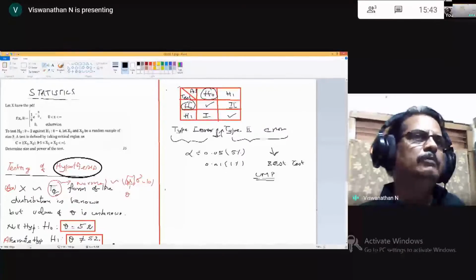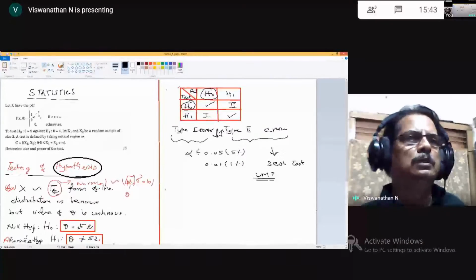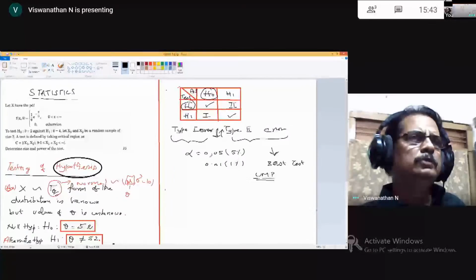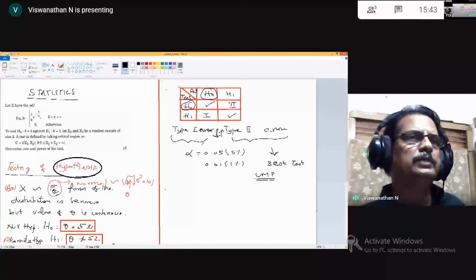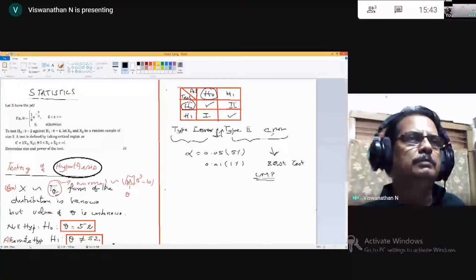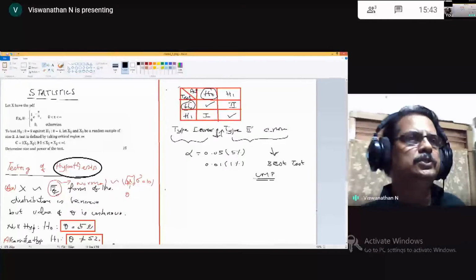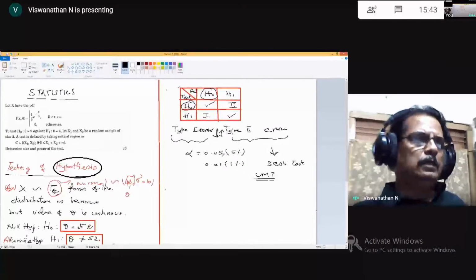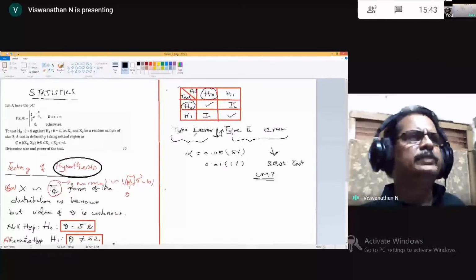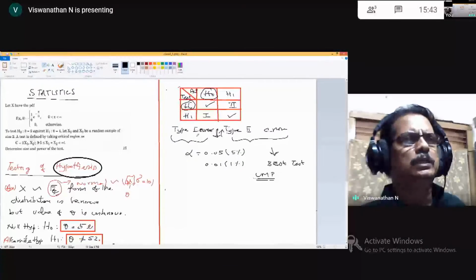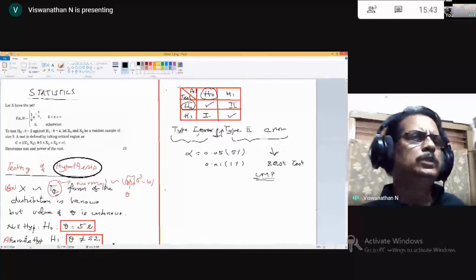We will do a problem under that, so there we will see this in a little more detail. Okay, fine. So now this is the idea. When you fix alpha equal to something like 5% or 1% and try to minimize the type 2 error, this is the testing procedure. Why we see these kinds of things also naturally occurs in day-to-day life. In the judiciary also it is something like a testing process.